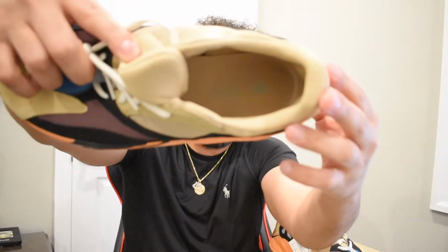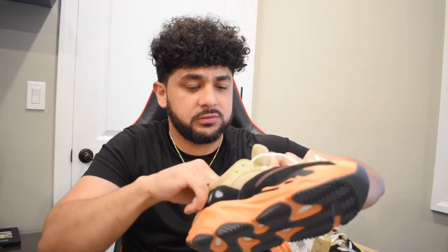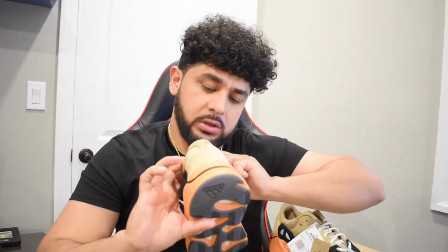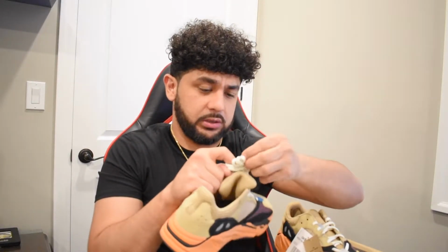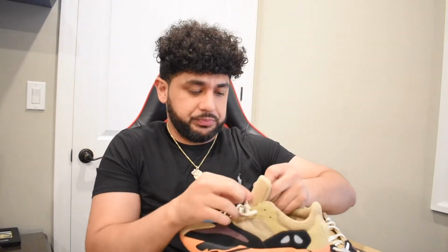This is obviously normal. But on the side, where you can see the size of the shoe, I'm not sure if you'll be able to see it. I don't really want to keep stretching the shoe apart. But you can actually see Yeezy written inside the shoe as well. Hopefully this, yeah, I don't think you guys were able to see it. Try to loosen these up, see if I can give you guys a view of what I'm actually talking about. So give me a second. Let me see if I can.